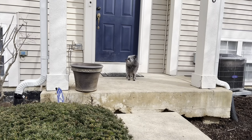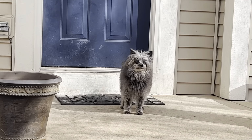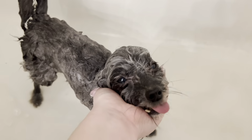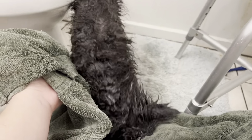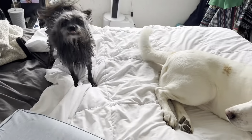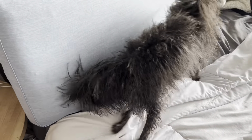Because do you see this? He has like crunchy bits in his hair. I don't know why. Like, what did you do? Look how he just waits there so patiently. Like, okay, I finished. Can we go inside now? Look at my poor skinny boy. Oh, you're so cold. I'm sorry. Ew, look how ratty he looks. My little rat boy. He did not like the hair dryer, so I dried him a little bit, but I'm just letting him do his thing.